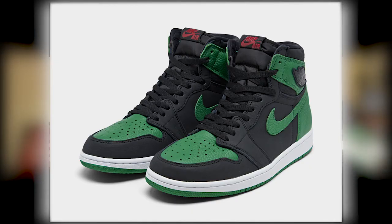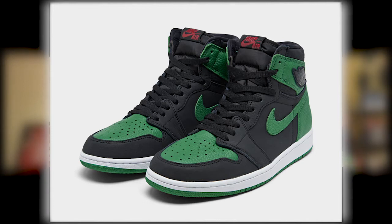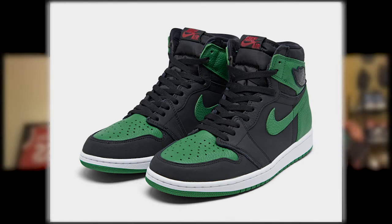I'm gonna check out a couple pairs. What I got today? Oh man, what I got today? Today I'm busting out the Pine Green 2.0 Air Jordan 1. I'm gonna just keep the Air Jordan 1 thing going real quick. Gucci 2.0. So dubbed the Gucci's with the red tongue tag, and then the black and green upper. Love the white midsole, and then the green outsole. These are pretty fire. I love these.